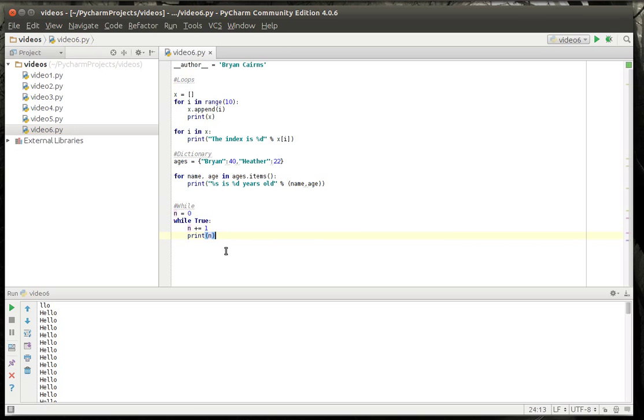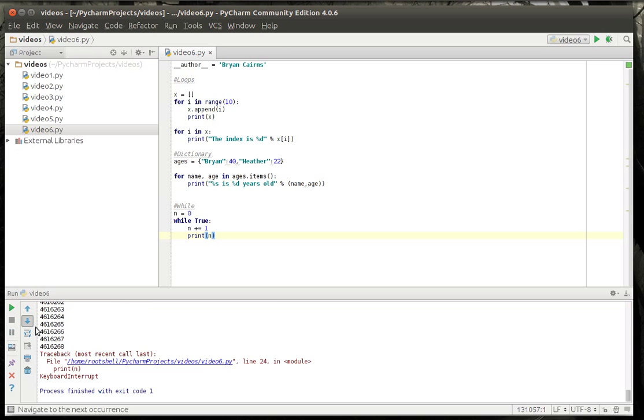Oops, it's got to be on the same scope. There we go. And you see how that number just keeps going up and up and up. Eventually this program will crash because we're incrementing, and it'll go out of range. It's a range check error that'll end up happening. Basically it goes into data types. Certain data types can only hold so much information, and eventually it'll get so large it'll just stop. Or it actually may be wrong, because in some languages it'll revert back to zero and start over again.